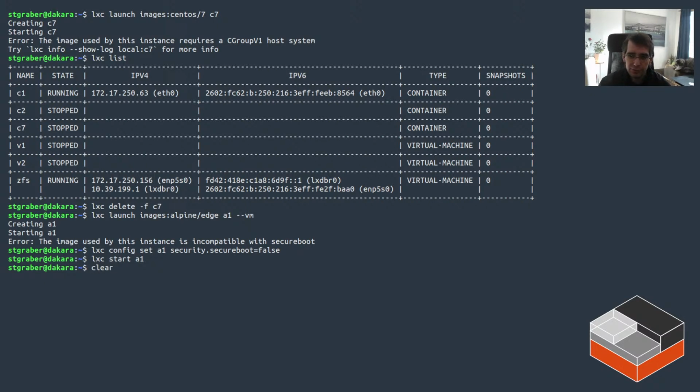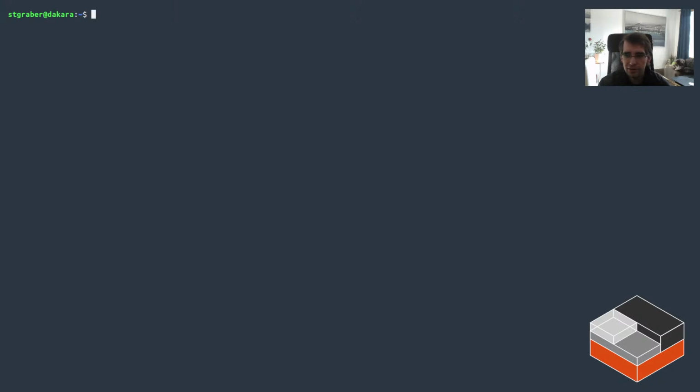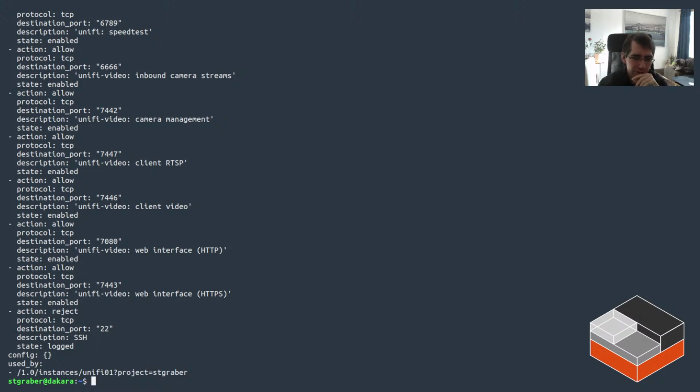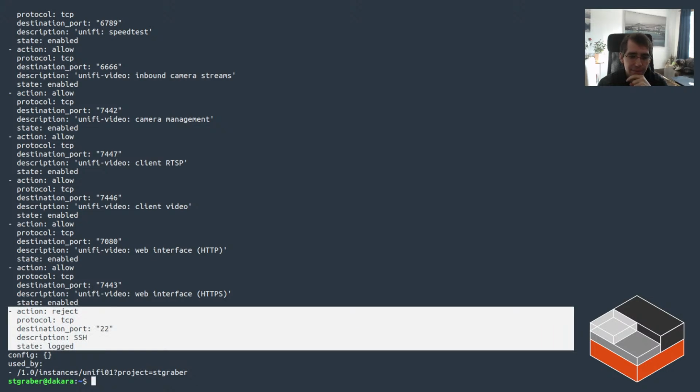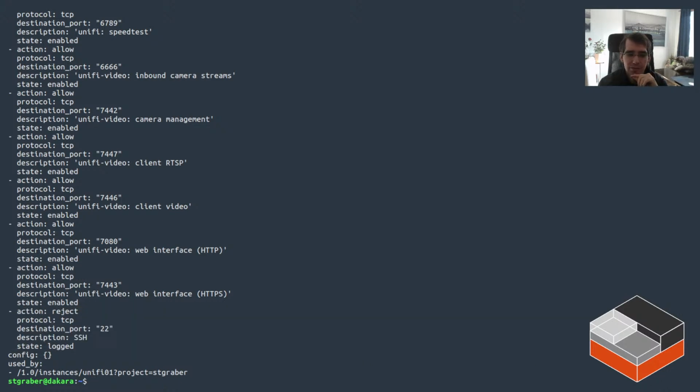All right, next one is the ACL logs. So ACL logs, in this case, still using my remote cluster, I'm gonna show an existing ACL called Unify in a project. And that's quite a long ACL, but what we can look at is that last entry here. So that last access control entry shows action reject TCP on port 22 and logged. So that means that anyone trying to SSH to that particular IPv4 or IPv6 address or that particular instance effectively will be rejected and the traffic will be logged.